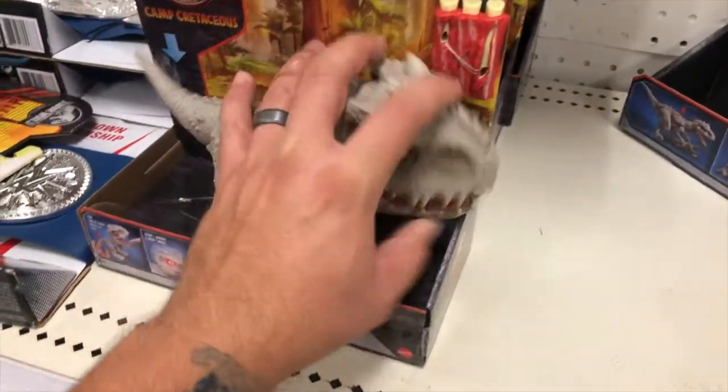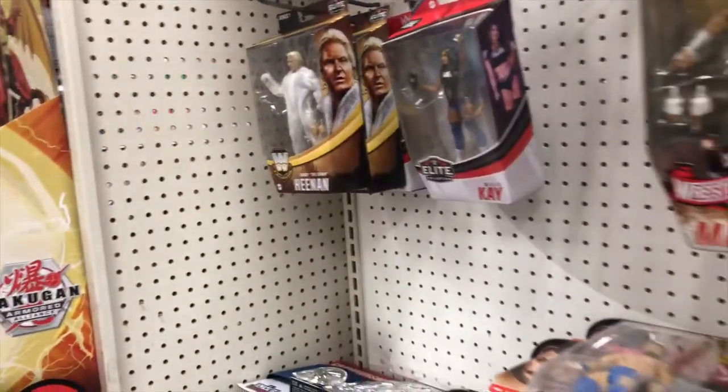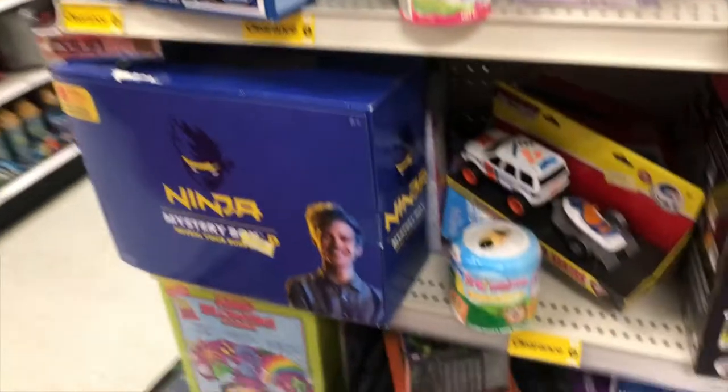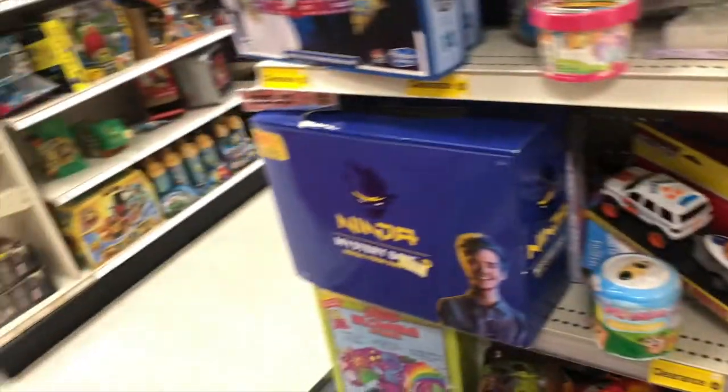I miss collecting dinosaurs, but I have a big collection of dinosaurs and I don't even use these dinosaurs anymore. I want to repaint them, and I don't know, man. I don't know if I'm feeling depressed or what the heck is wrong with me, but I haven't been really feeling like collecting anything. I've just been into making my own figures. The thing I'm really into collecting is the NECA Turtles and stuff like that, but I haven't really found too many NECA Turtles. So yeah, there's nothing good here.